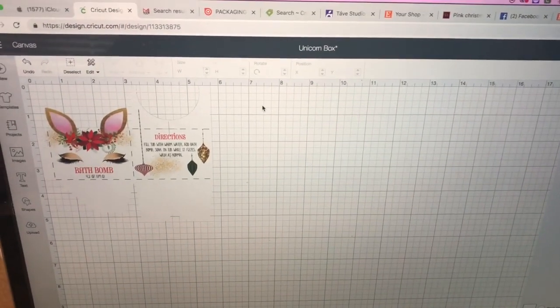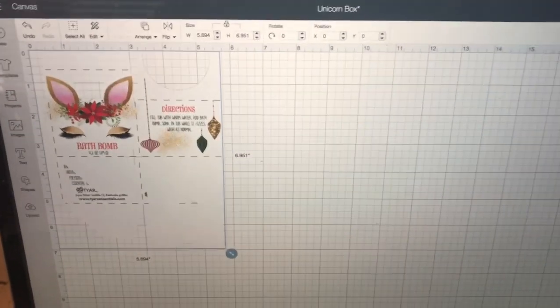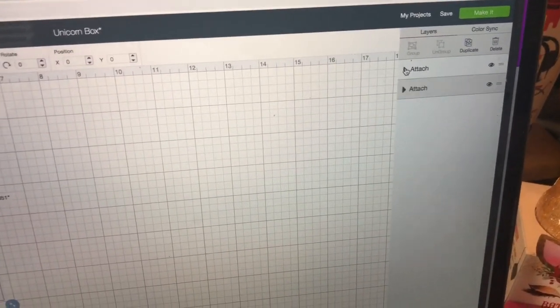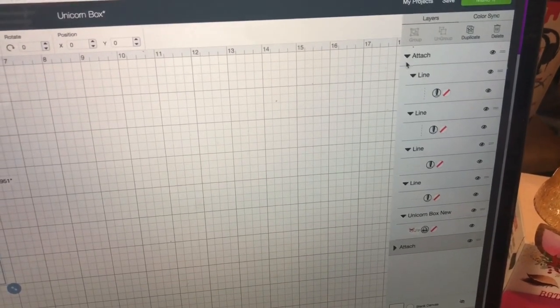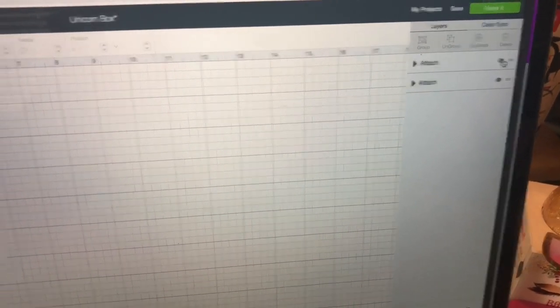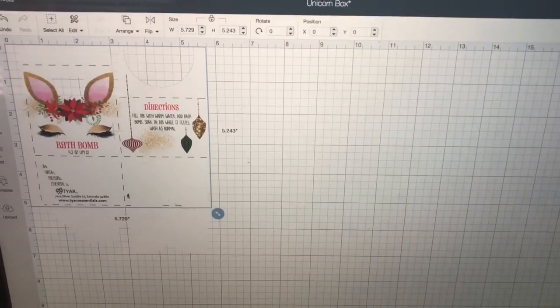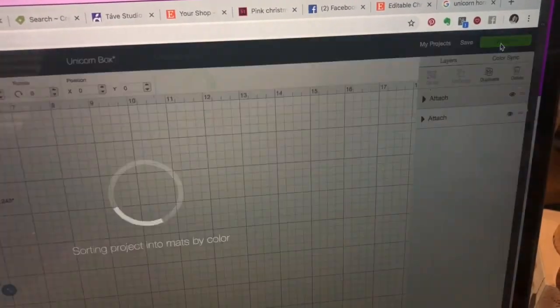At this point, we're going to get ready to make this. I'm going to turn the eyeball on both layers for both sides, so you'll see both sides pop up. As you can see, I attached my guides to the image, and then I can turn the eyeball on and off for the whole group. For both sides, I have all my guides and my images, and then I'm going to hit make it.